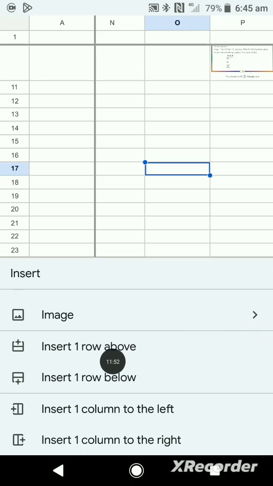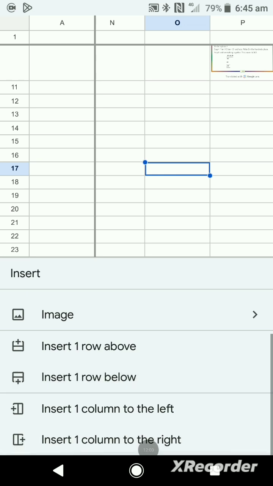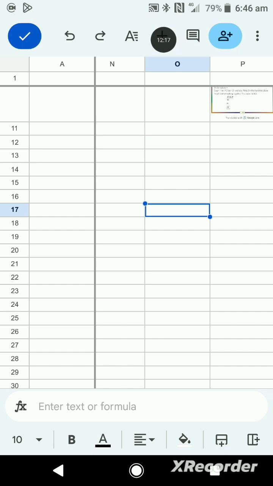It's the same thing, inserting one row above the cell you are working on, inserting another row below, inserting a column to the left, inserting a column to the right. So this one even make it more specific. If you're adding at the top or below, left or right, both column and cells. So that is what we have under this plus icon tab.